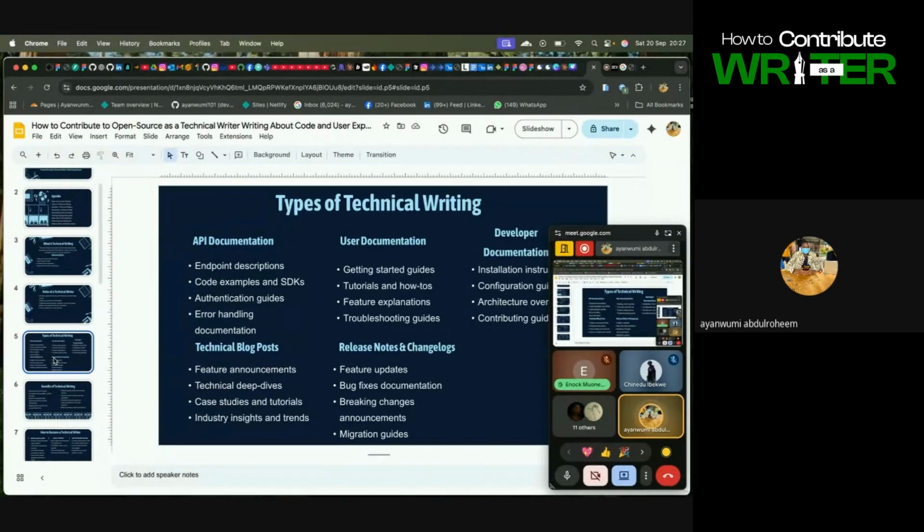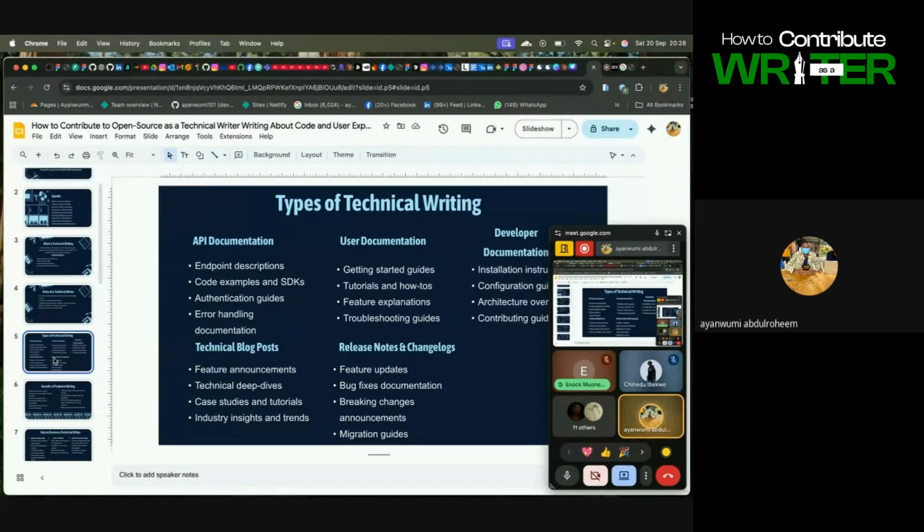So it's usually a little bit difficult to become a technical writer if you are not someone technical, if you are not a developer. There are other types of writing that you can do, but not technical writing. So okay, I'm a content writer, I'm this one, I'm that one. We also have other types of writing, but not technical writing.